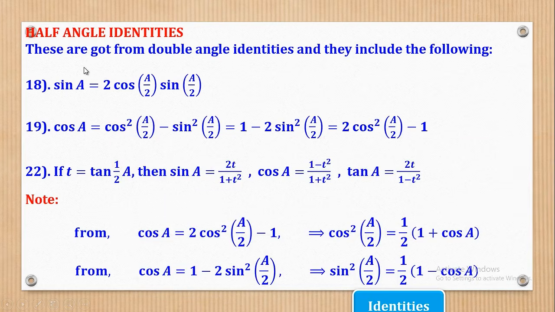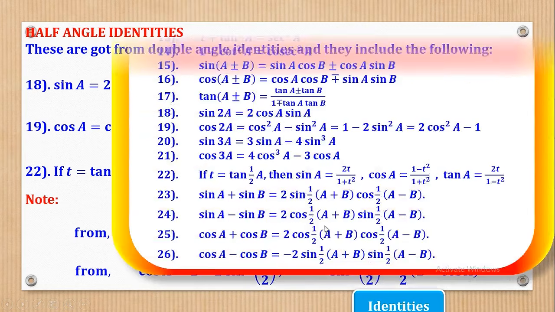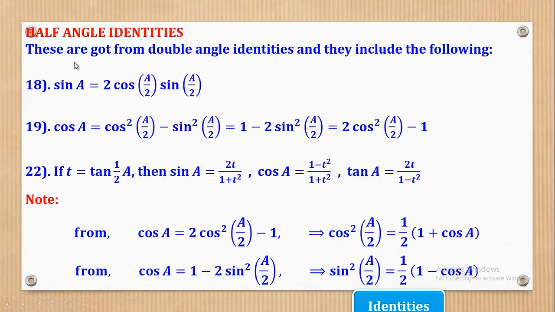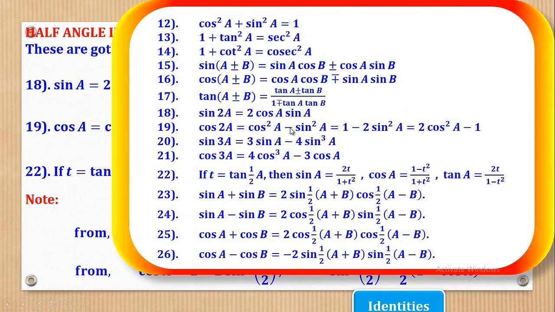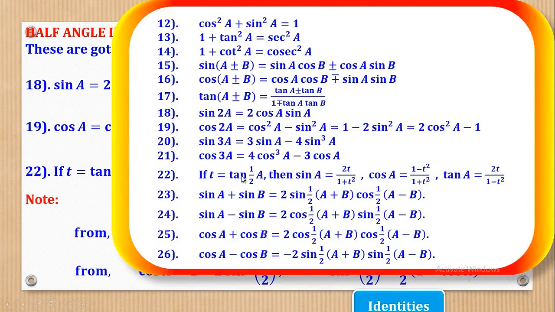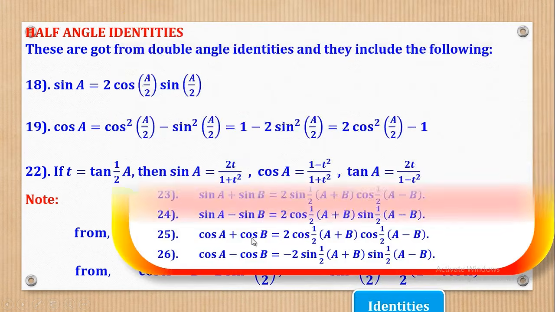That is why when you see here, if you look at this sine, this is sine 2a equal to 2 sine a cos a, and here it is sine a equal to 2 sine a over 2 cos a over 2. And when you look at this identity for cos 2a, when you put here a, here it will be a half a, a half a, a half a, a half a, which is this second identity. Then when you look at this one, it is direct, because here there is a half a, so it is okay.